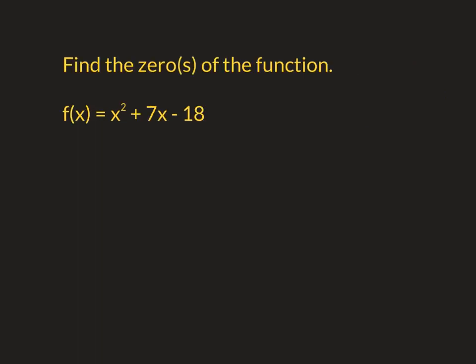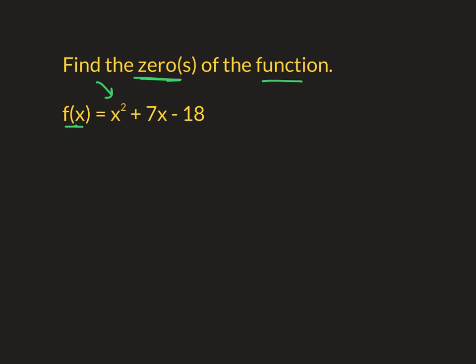Okay, last thing. It says find the zeros of the function. Now, this is just different terminology for the same thing. Zeros of a function means where does the function equal 0? What numbers for x make f of x equal 0? I want you to think all the time that f of x is just a different notation for y, because that's really all it is. It's just a different notation for the same thing you were doing.